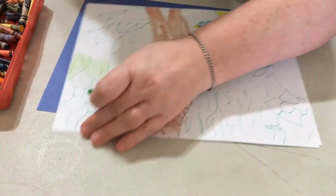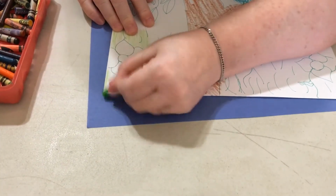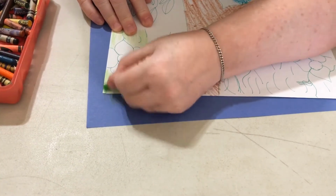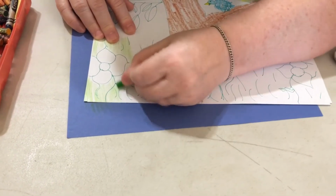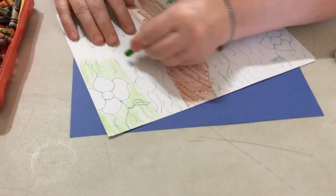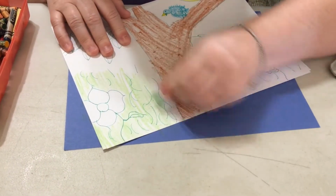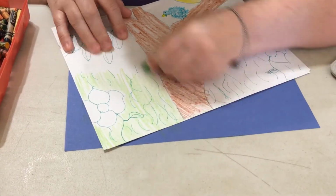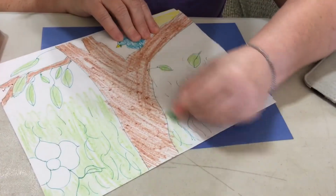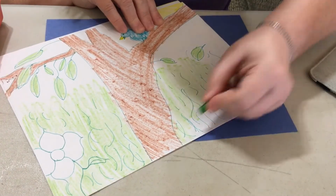I'm gonna color, and remember I gotta keep my blue paper here so I can go all the way off the edge. I'm gonna start with these light greens. I'm just gonna color everything I can find with this light green. Can you do that too? All the way to the edge. If I go one way, then I won't bunch up my paper. I don't want to bunch up. And then I've got some more green up here. More green, green, green. If I'm gonna draw a meadow, I need to have lots of green, don't I?